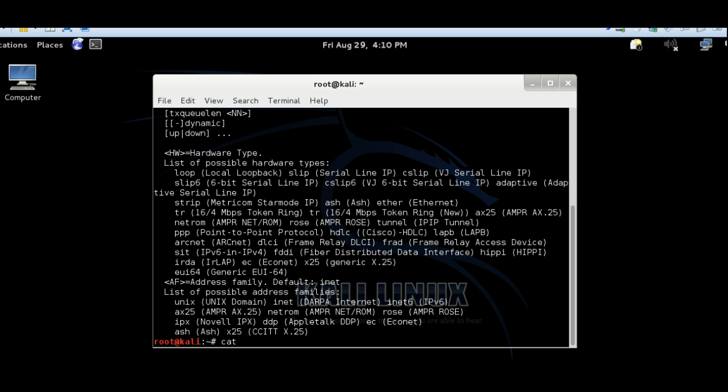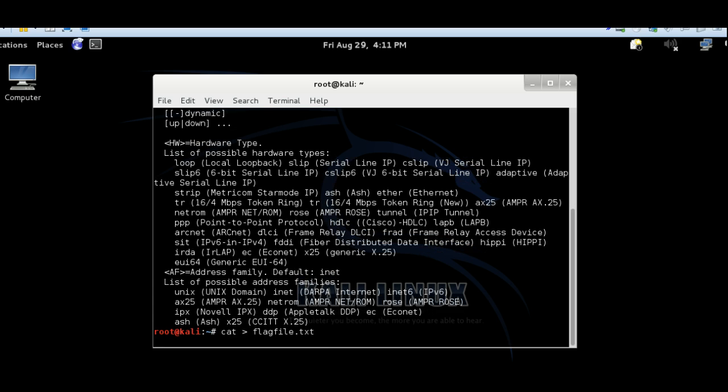Okay, let's talk about setting the flag file. In Unix, what you want to do is cat and direct the input to a file and then name it. So that's concatenating the output of the command line into the flagfile.txt file.